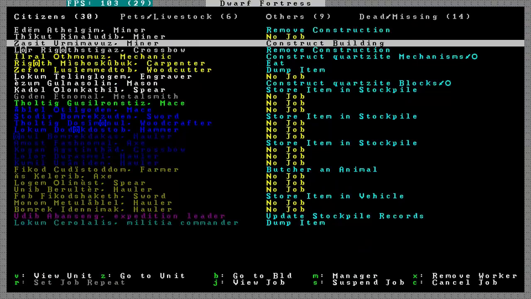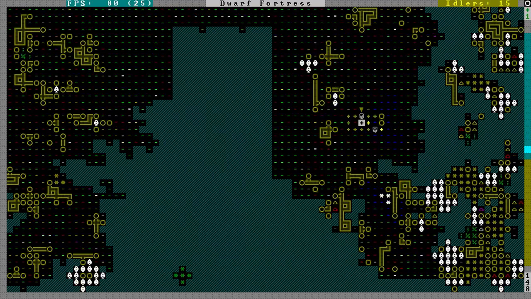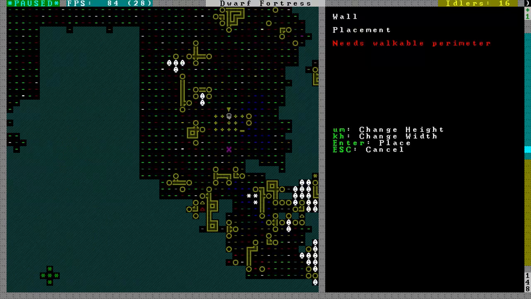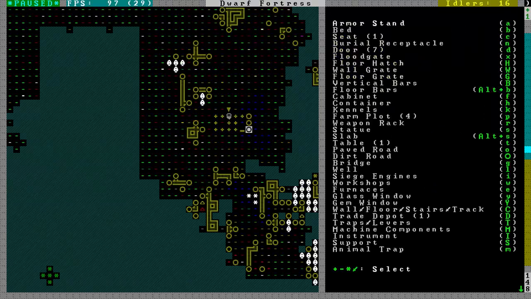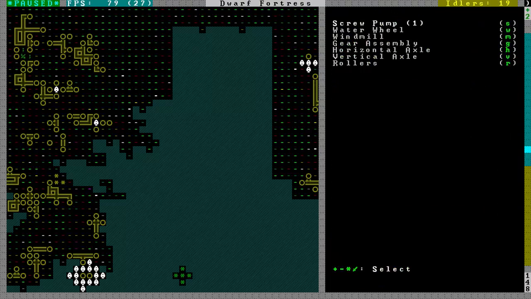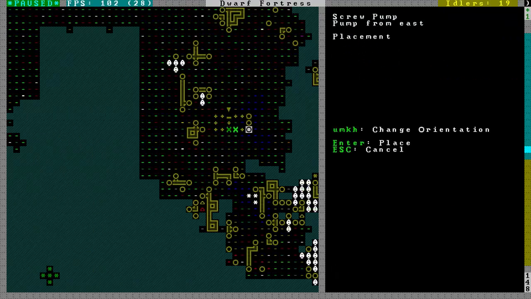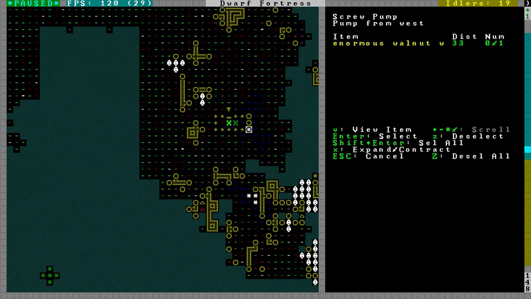We have 2 people removing construction. I don't know. There's people doing stuff. That's good. Build some wall. Yeah, I should just build up the center. So, it's just how it ends up working sometimes. Build mechanism screw pump. Pump from the west. Yes, west.